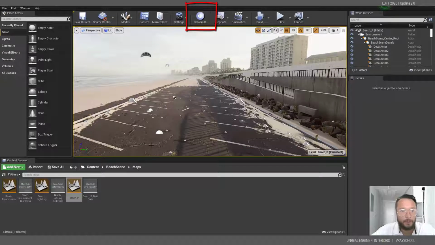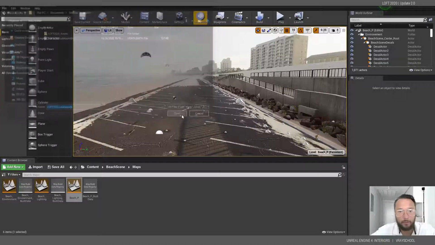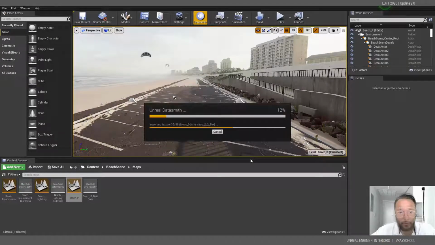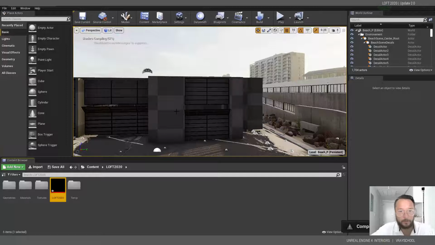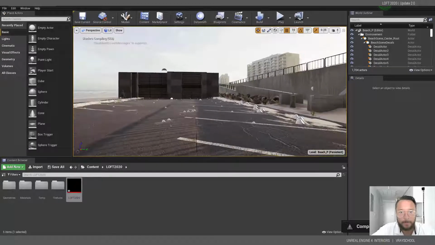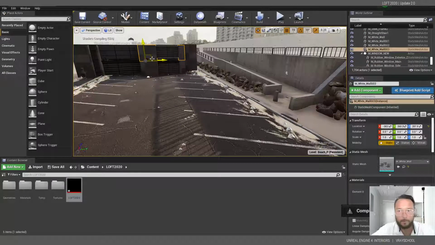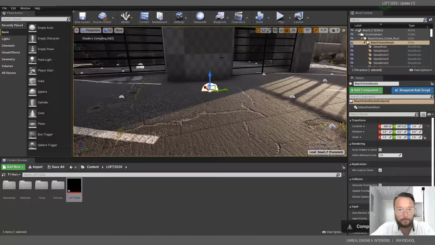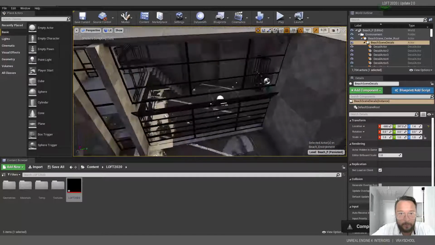Now into this, I'm gonna bring my datasmith. You can bring it into the empty project, but I'm gonna go to export and open the LOFT2020. We're just gonna bring it in here into content, click import. All right, so this scene was added here. We don't see much. Here we go. All right, so we're gonna give a few moments just for those materials to compile.